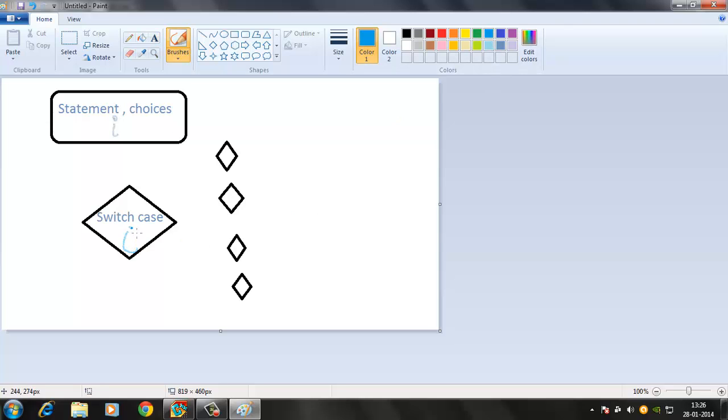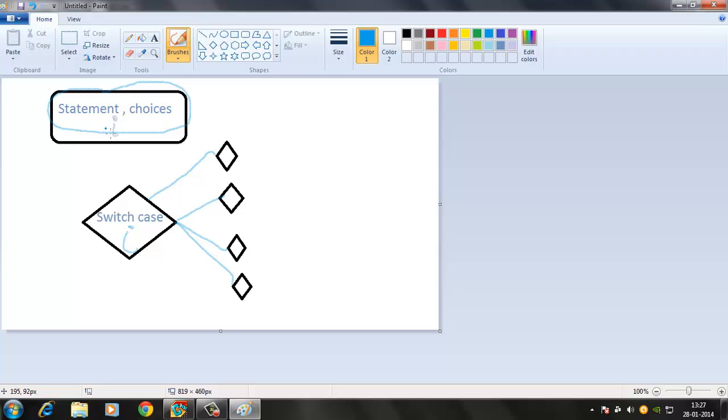And that I will basically be switched. What it will be doing is that it will have several choices. It can go up to here, it can go up to this, it can go up to this, or it can go up to a default choice, that is if the user makes an error in choosing the probable options. So here we have a statement, and for a calculator, you would want the user to choose from either addition or subtraction or multiplication or division, or an experienced programmer would choose from simple interest to compound interest to calculating the taxes to seeing whether you're eligible for voting or not, and you will have different options as you go along.